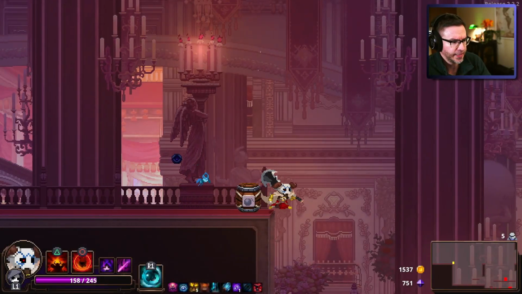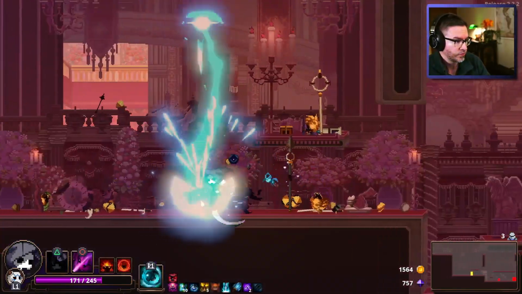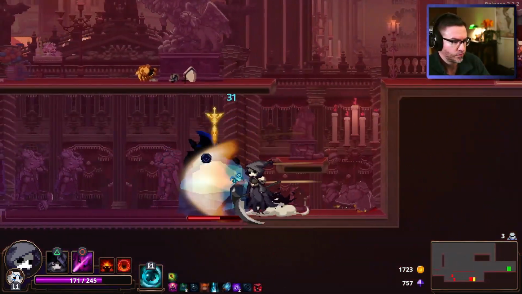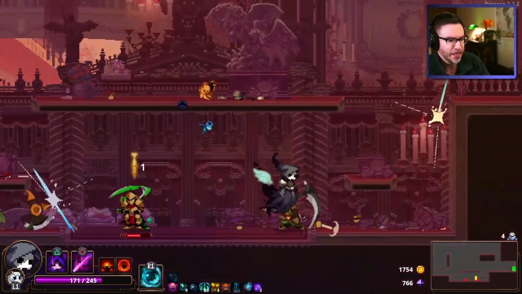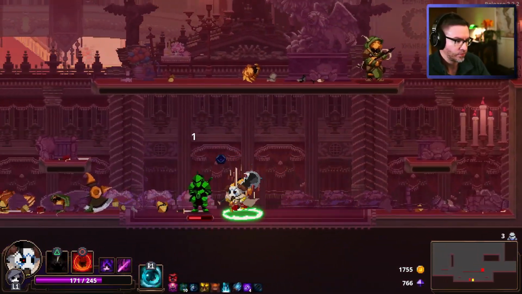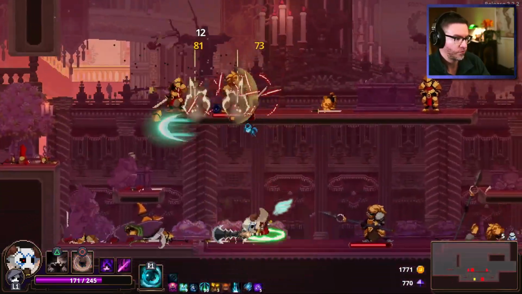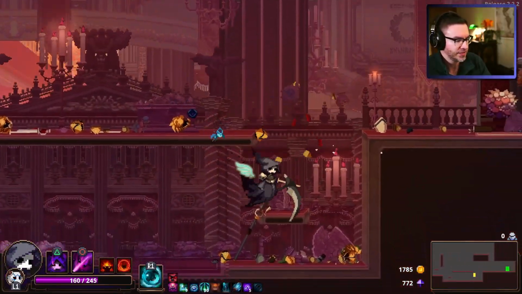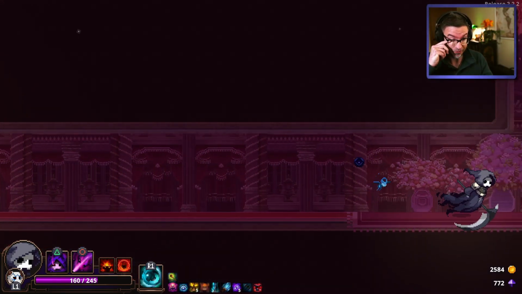Money. I'll take it. Oh my goodness. The Grim Reaper, man. Didn't notice that he was doing that attack. Okay. Boss time. Let's see if I can do this. I should be able to. I've done it before. And we have some very, very good skulls.